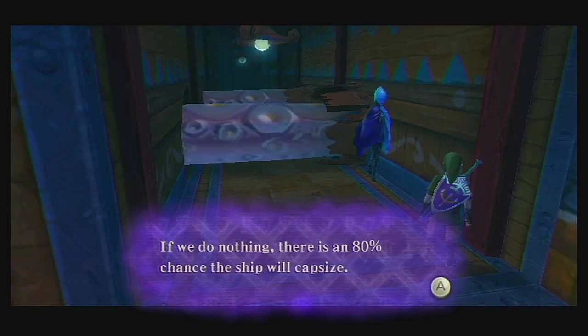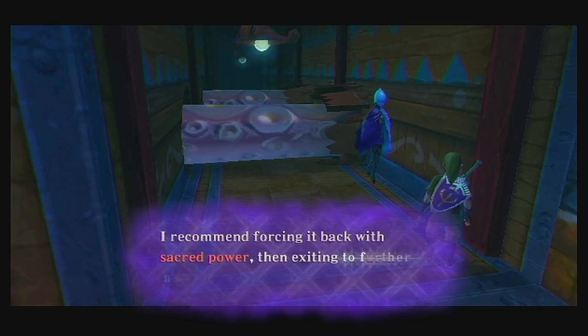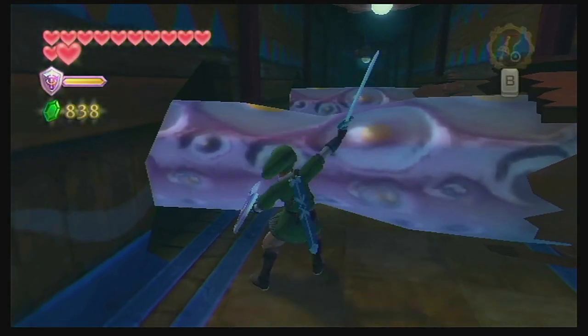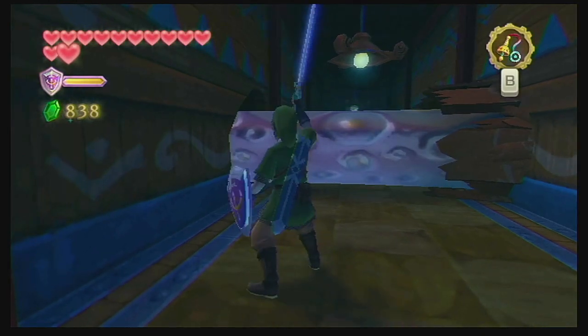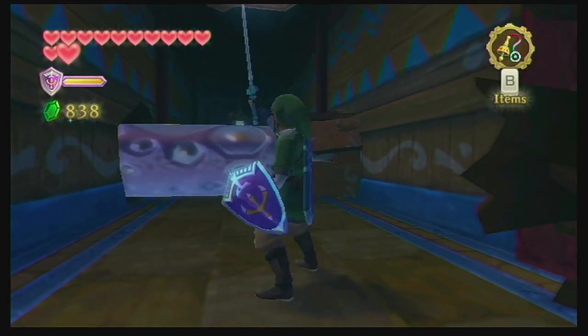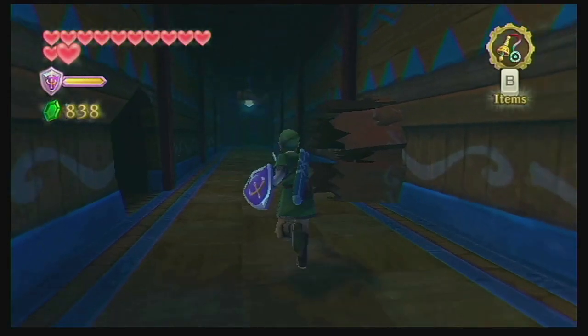Okay, so we gotta save the sinking ship from Giant Squid. I recommend forcing it back with sacred power, then exiting to further assess the current situation. Yeah, okay, tentacles too squishy for regular sword strikes. But sacred strikes. Oh, gotta be vertical, though. Because, of course, diagonal works too.